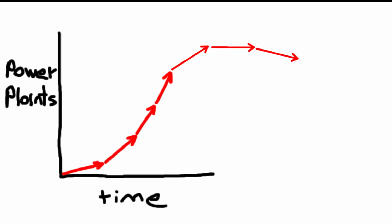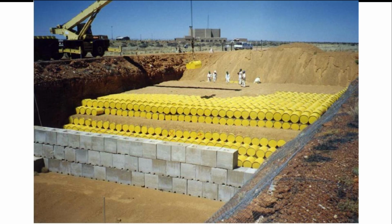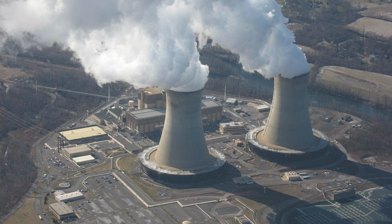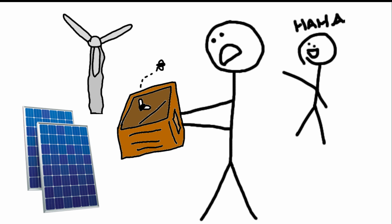The reason we try so hard to have nuclear energy, even after all that has happened, is because it has so much potential. Nuclear energy makes very little waste that can be managed very easily by being put underground. Nuclear power plants also create no pollution, and the huge cooling towers you see are just steam coming out, not smoke. Their only downside is being very expensive to build, which is another reason why most countries don't build them and use renewable energy instead.